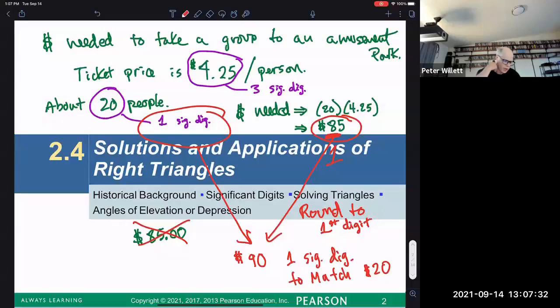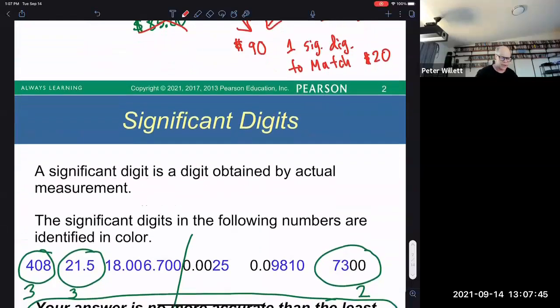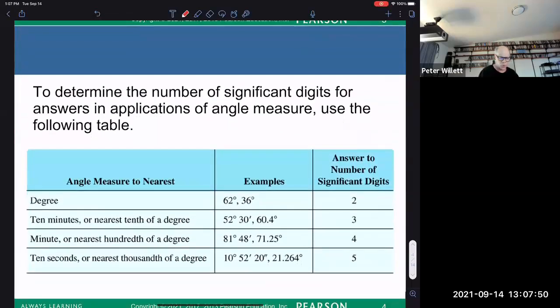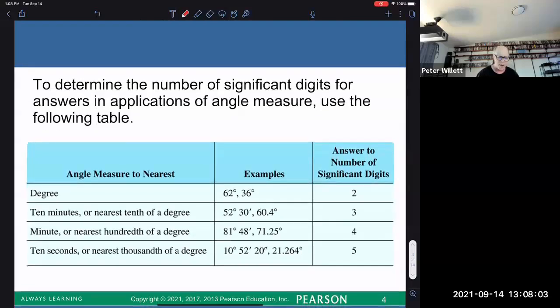Great questions, great discussions. Okay, so having started off this section with this idea, we'll basically warm up to this as we put it to use as we're doing problems. And so the next thing we want to look at in this section here, they just have some examples where they use angles and they show different ways, like with degrees or with degrees and minutes or with a decimal version of degrees, how many digits of accuracy you can claim. So they have a little table to have you just think about that.